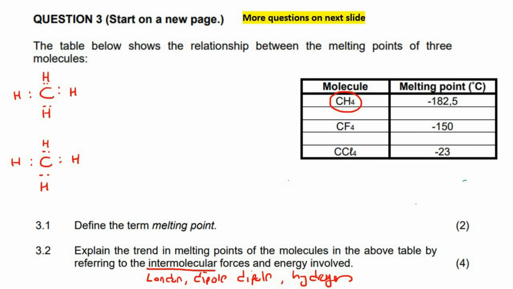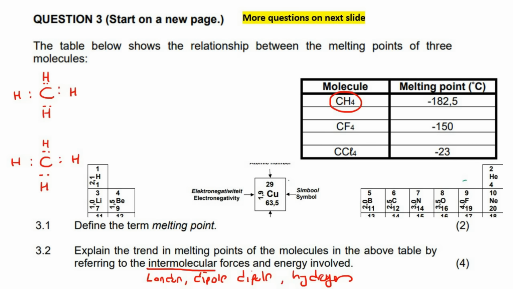So the way we do this is we need to know, is the molecule polar or non-polar? Because then it's easy. If we look at the electronegativity of carbon, it's 2.5. And if we look at hydrogen, it's 2.1. So the electrons are definitely going to be more attracted to carbon. Remember, if an atom is more electronegative, it means it attracts electrons more. So these electrons are going to be more towards that side, there, and there. So we can definitely say that this bond over here is a polar bond. Polar means that there's a more positive part and a more negative part. However, this entire molecule is going to be non-polar.